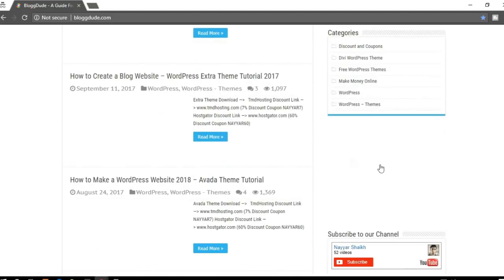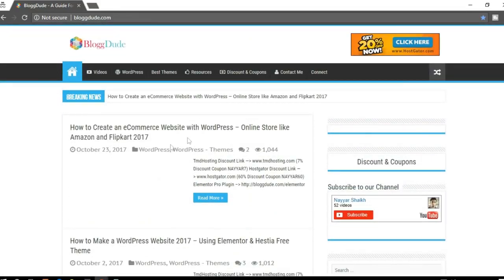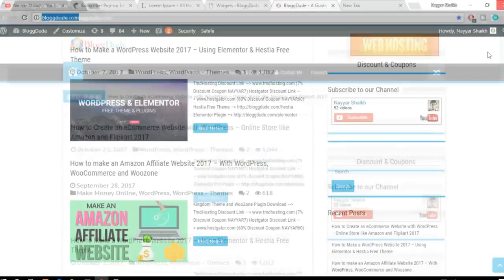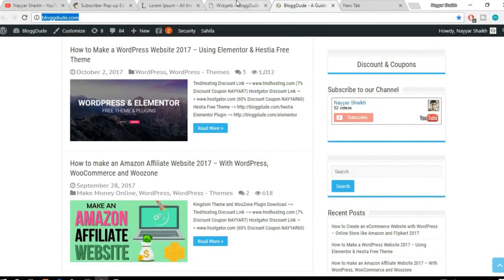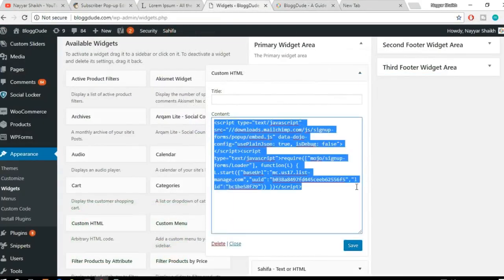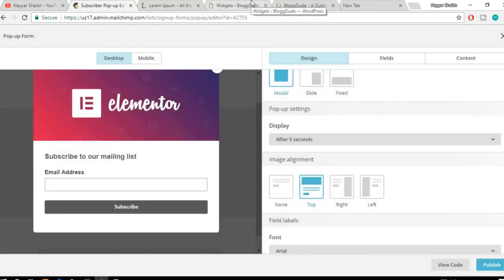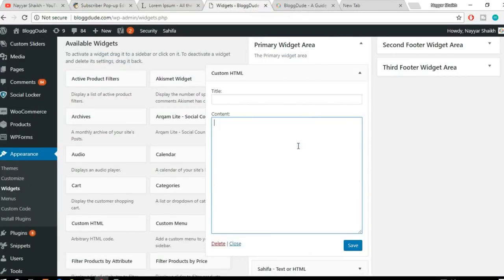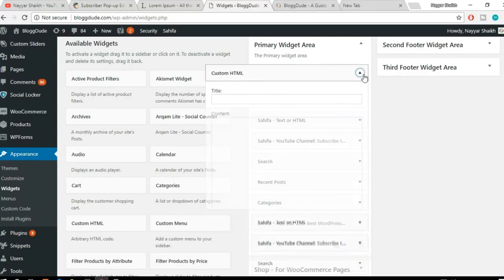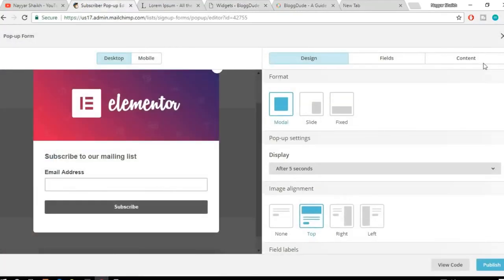So after I put in that code in that box, this is what happens. I had this image over here. This is also gone. All the images which I've used in my website have gone. Maybe I'm doing something wrong, I don't know, but this is not good. I'll show you how to use pop-up forms, don't worry, but don't use this one. I was just showing you the problem that you can get. So just delete this and click on save. Okay, so this was the third type.